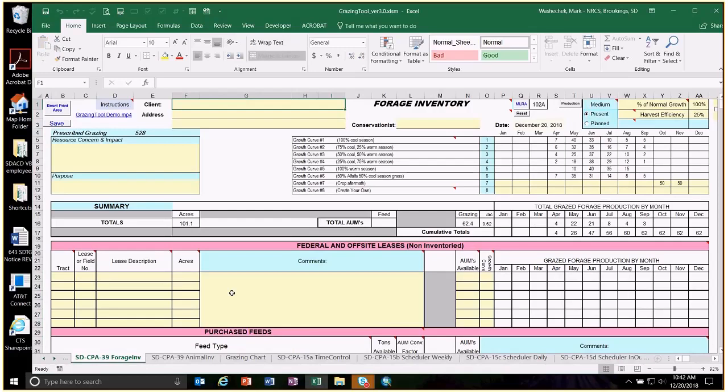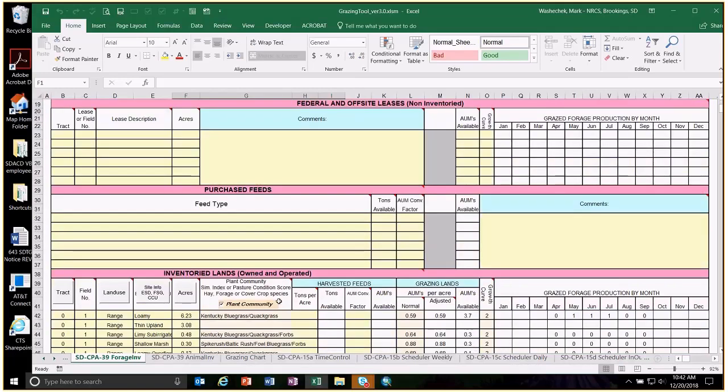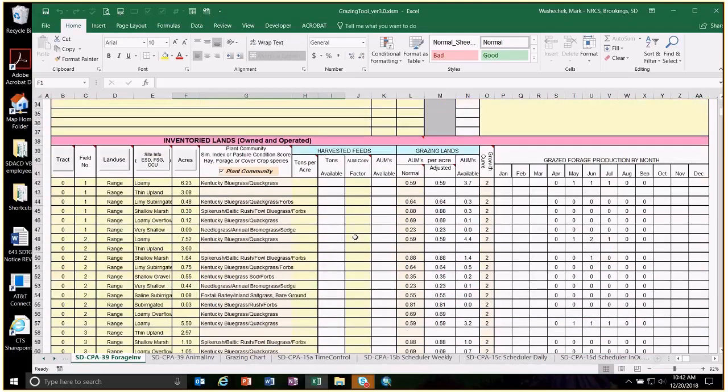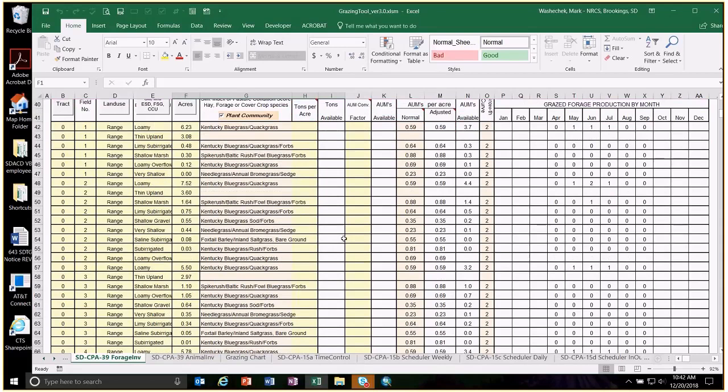All right. So here we go. MLRA is now set to 102A automatically. In this case, Plant Communities button is automatically checked because I told it that. And here's all the data that it dumped in. All right. So I'm going to wait till it scrolls up here and shows you the data.